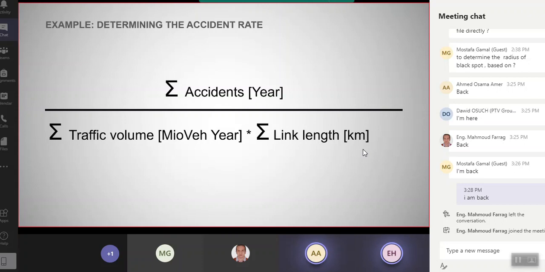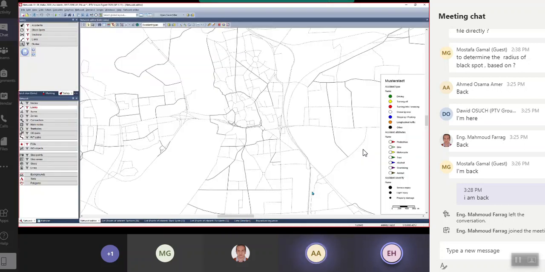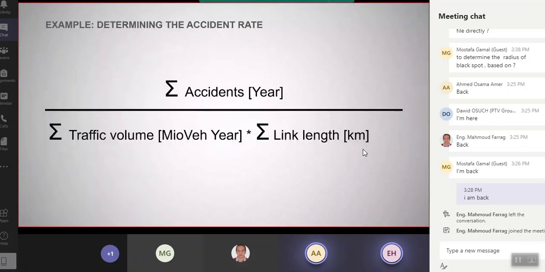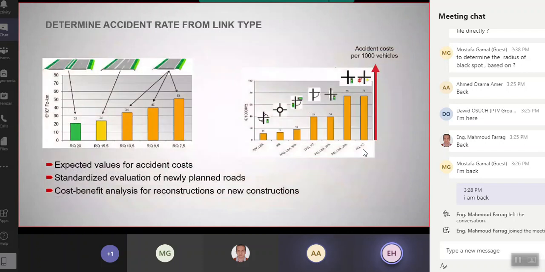And if I have a link now, and that means accident prediction model, that I change something in my network. So it's not used for doing some analysis of existing network elements. That's clear.